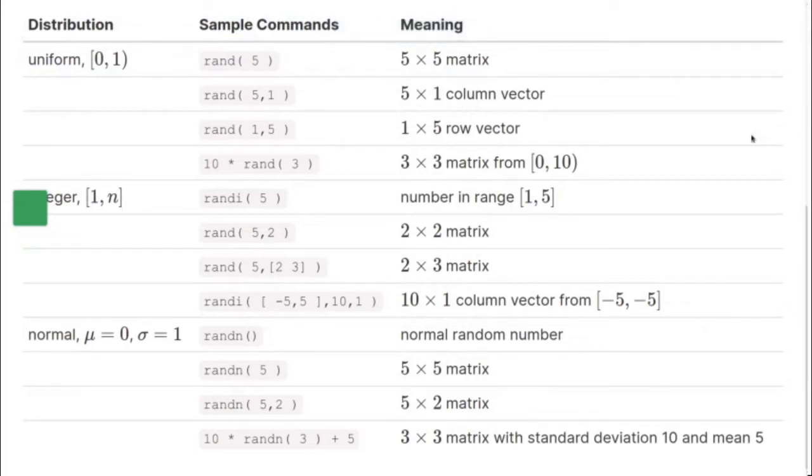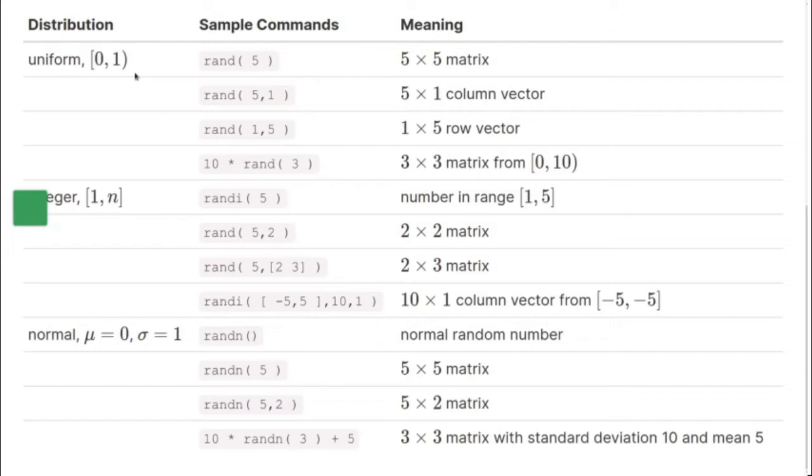As with Python, we're interested in three major random number distributions. So recall that a random number generator is a way of producing values from an underlying distribution. For instance, the uniform distribution ranges from 0 to 1, so we can get any value in the range 0 to 1 with equal likelihood.